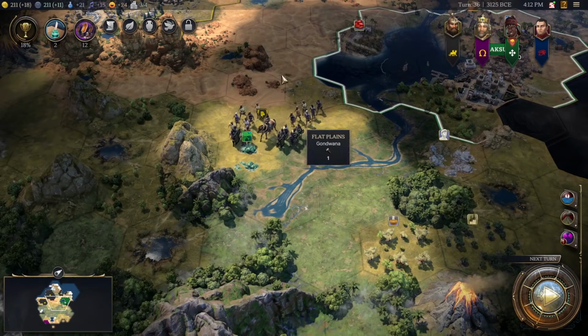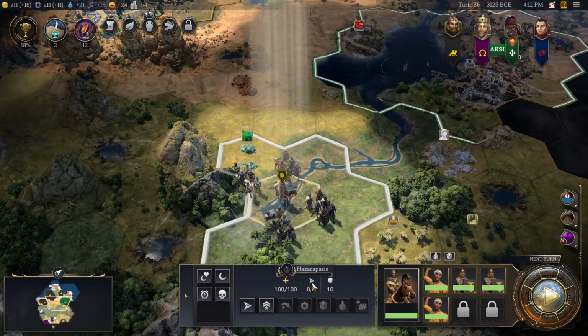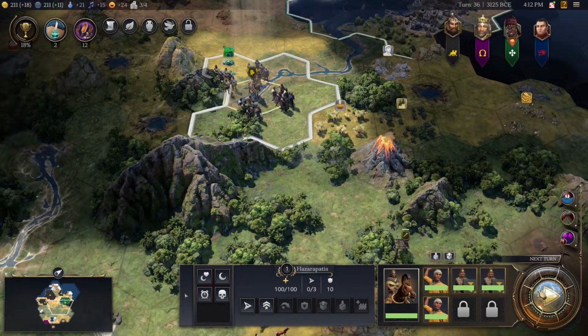So this is actually a really good way to get a lot of your units to have a little bit more mobility, as our commander has a default movement speed of 3 movement. So for slow-moving units, such as your infantry or your siege weapons, this is a really good way to get them around to where they need to be.